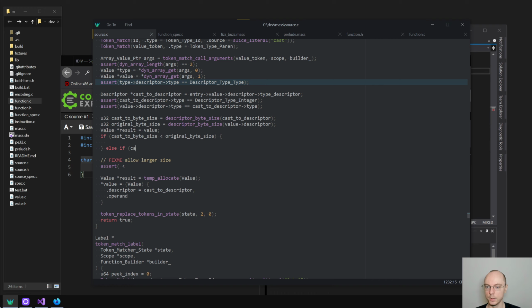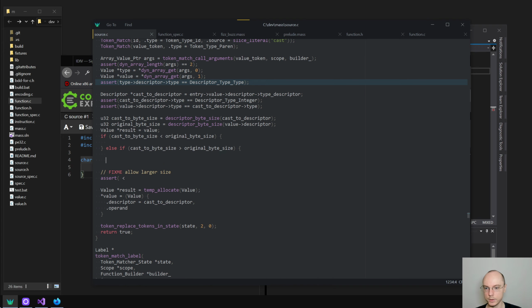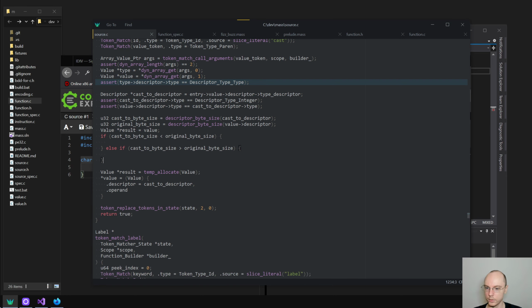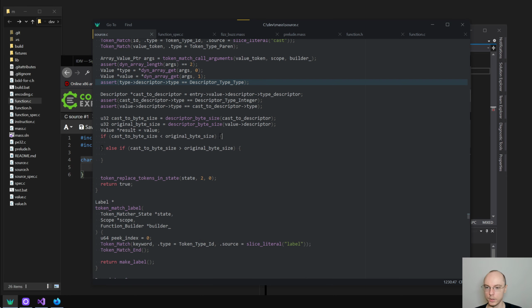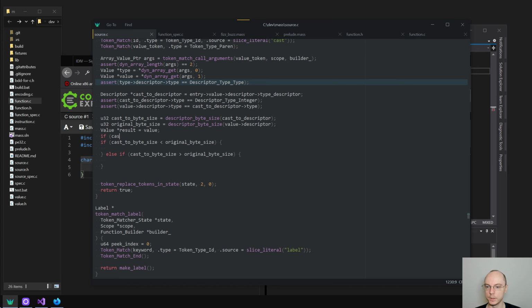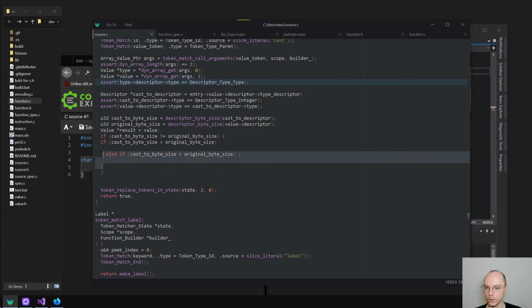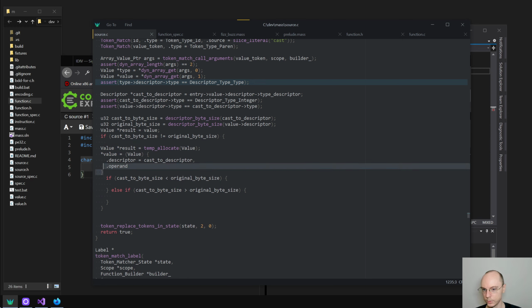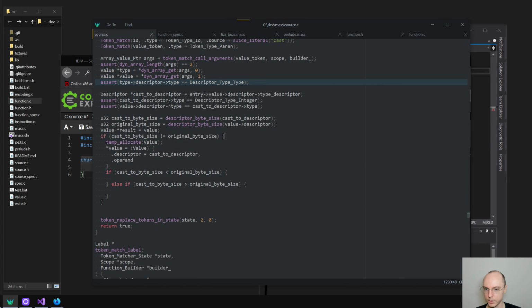Else, if the byte size is more than original byte size, then it's pretty easy. So I can actually say if cast byte size is not the same as original byte size, then we will need to create a new value for result. Something like that.